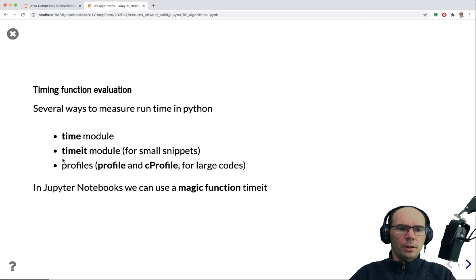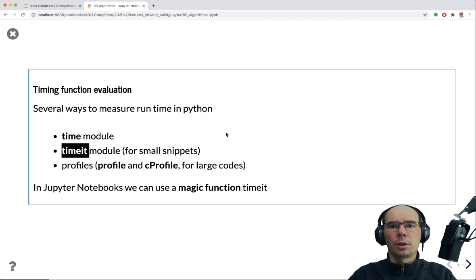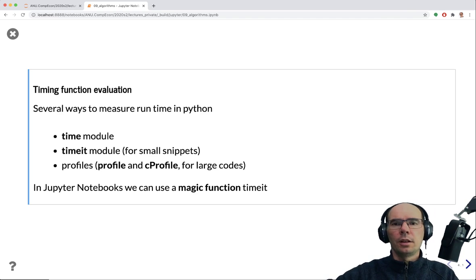There's a time module, there is the timeit module, which we will be using today, and there are more, which are just more advanced. And then there are even more advanced profilers. There are a couple of standard ones, which would be very helpful in order to find where a bottleneck of a particular bigger program might be. And of course, if you have a large body of code to work with and you think it runs slow, then it's always a very good idea to run a profiler, see where time is wasted, where would be the most efficient application of effort in order to speed up the whole code.